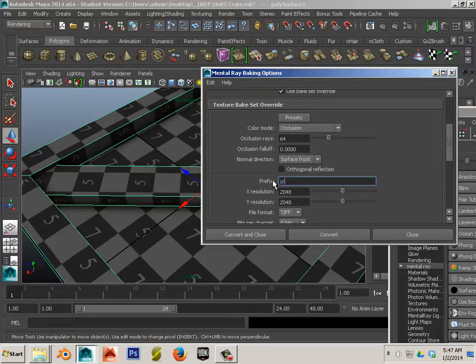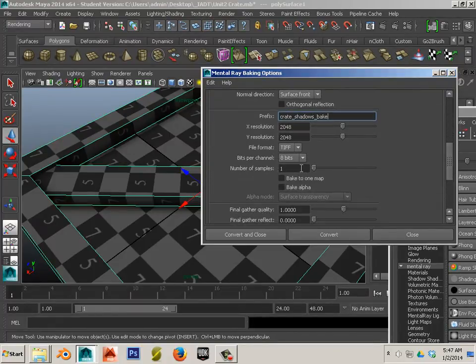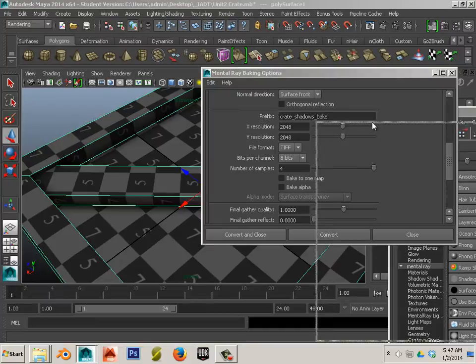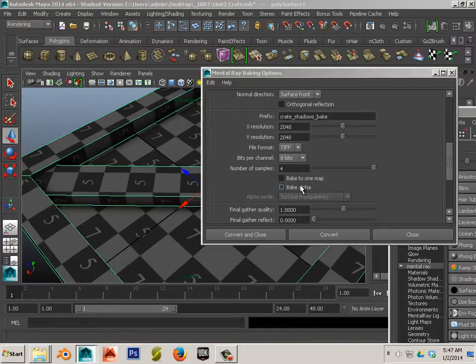Name it Create Shadows Bake. I would keep the naming convention something that you know the difference between the bake and the object. So there we go. Here's number of samples. Well, I know the number of samples now I want, but I can only go to 4. Okay, so I know 1's bad because I can preview that, and you can definitely see the preview quality of a 1 compared to an 8.